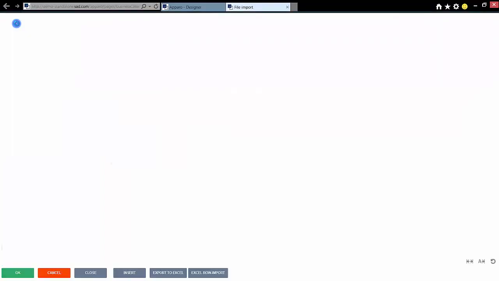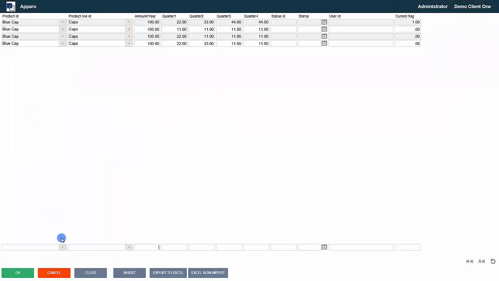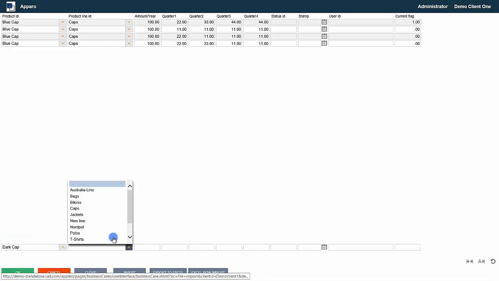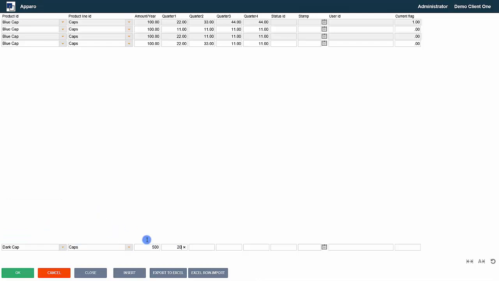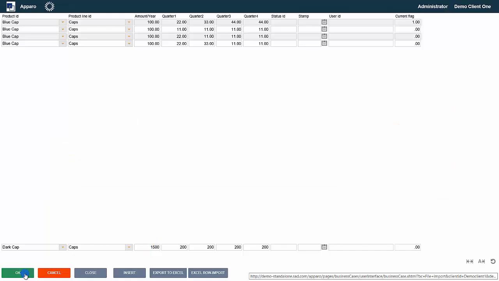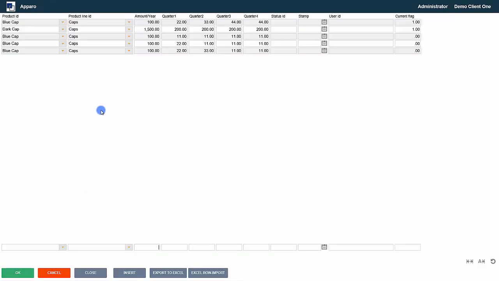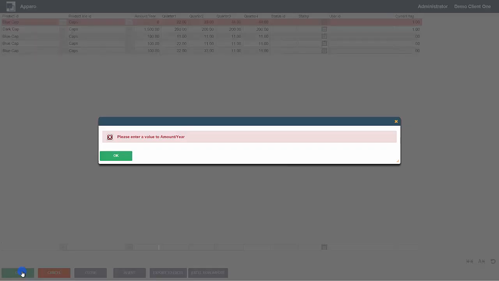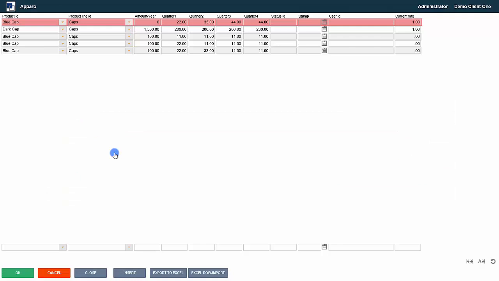Time for another test run. We enter a new row of data, and try to generate the first error. The error message comes in, and we can correct the wrong value. For the second error, we will edit the values of an existing entry. It works, and does not allow us to enter a wrong value.